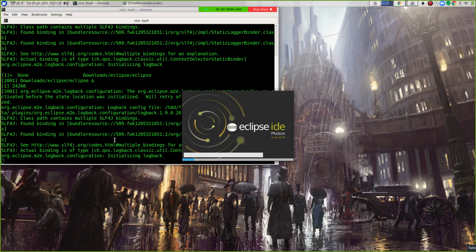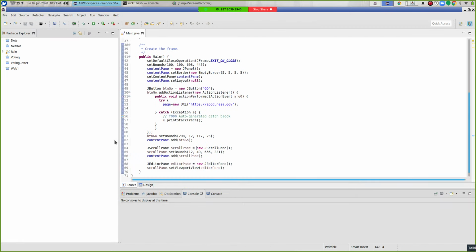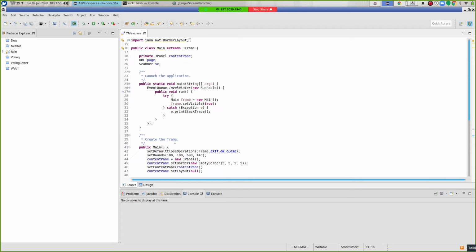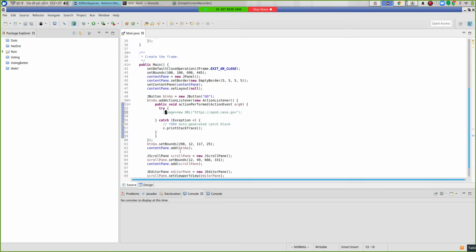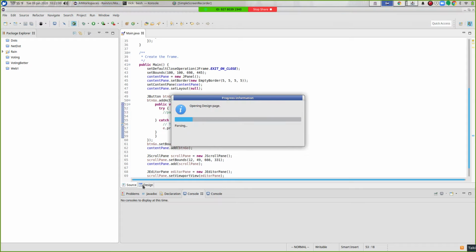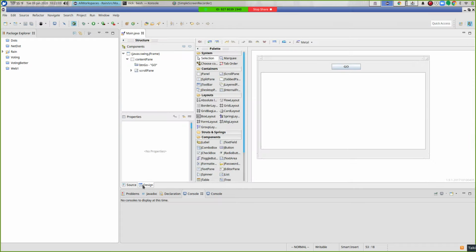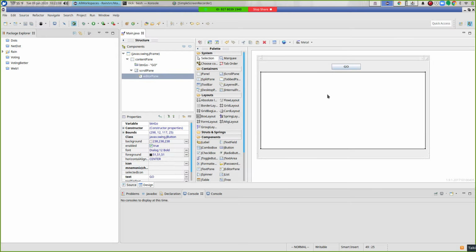So there's something in my code that is messing with Window Builder and its attempt to display. So let me clean this up. Let me just get rid of that. Okay, that's still broken.